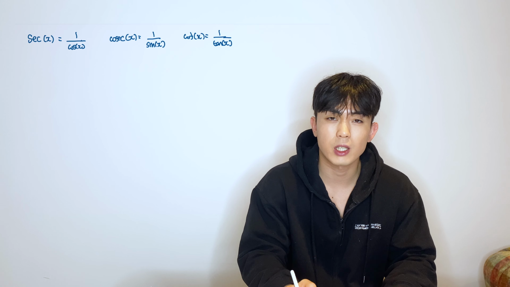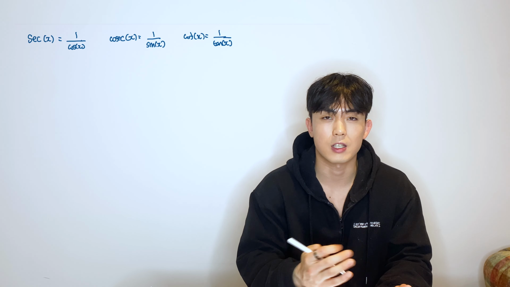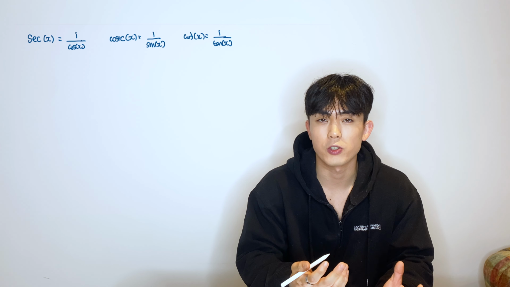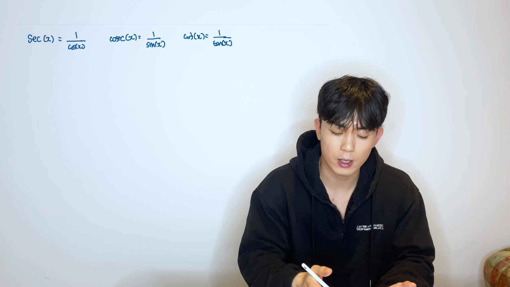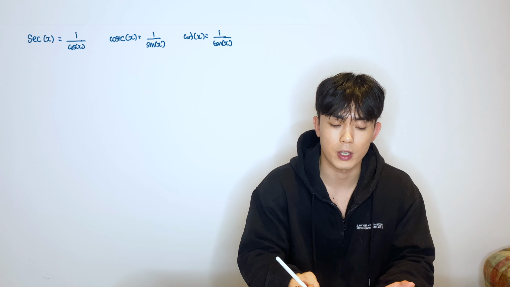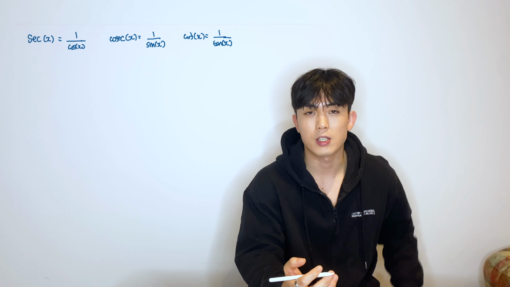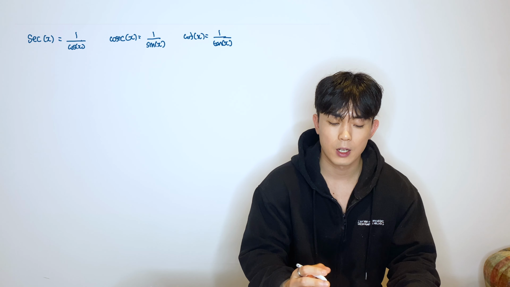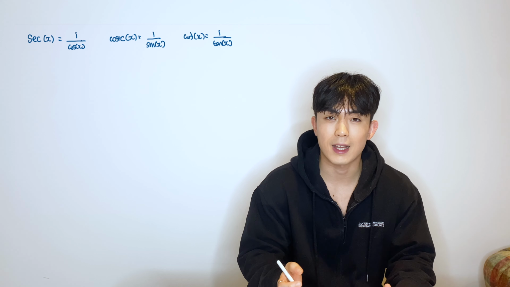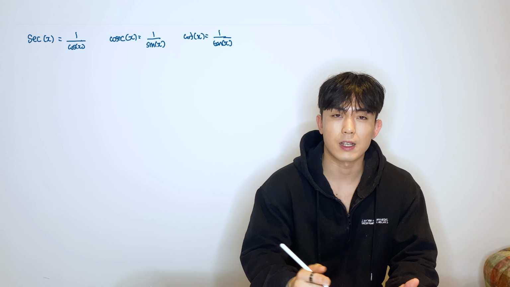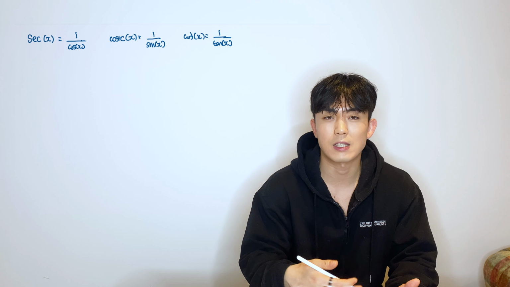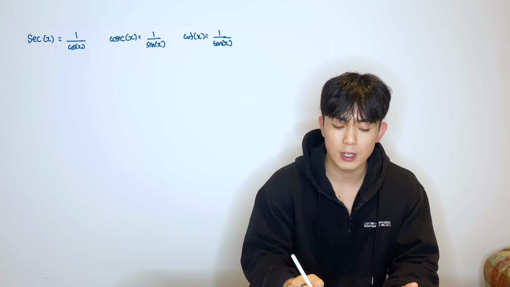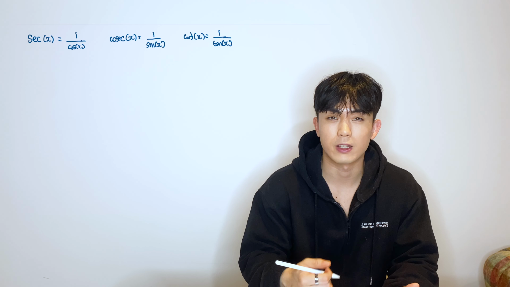Alright, so first things first, we learned in book 1 about the sine, cos, tan trig functions, right? But there are actually 3 more functions that we need to be introduced to, and those are the sec, cosec, and cot functions that I've written out for you here. They're related to the sine, cos, and tan functions. Sec is 1 over cos, cosec is 1 over sine, and cot is 1 over tan. You just have to memorize it. It might take a bit of time, but as you get used to it, you will start to memorize it.